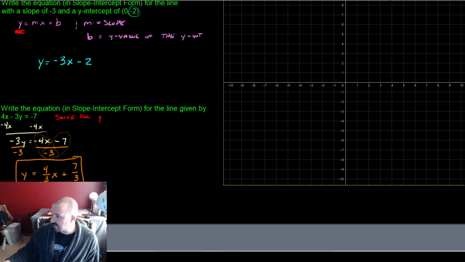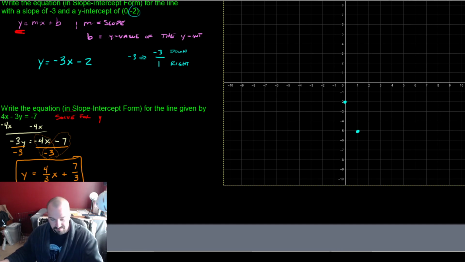If we were going to graph this, let's graph the blue and the orange. If we start with the blue, we start at -2. That's the y-intercept, which is the easy part. If you can get to slope-intercept form, graphing is not nearly as bad as you think. Now recall that the slope, -3, we want to call -3/1. So we're going to move down 3, that's what the negative sign says, and right 1 on the x. So we're going to move down 3 to -5 over right 1. There we go. Now we have 2 points. If you're comfortable with it, you can connect the dots, sing the song, and you're all done.